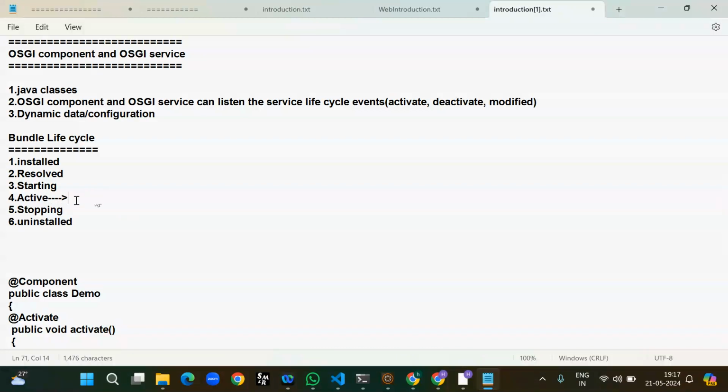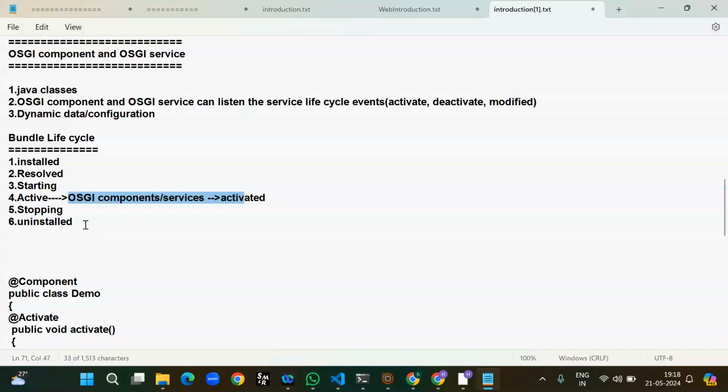Whenever the bundle is in the active state, OSGi components and OSGi services get activated.